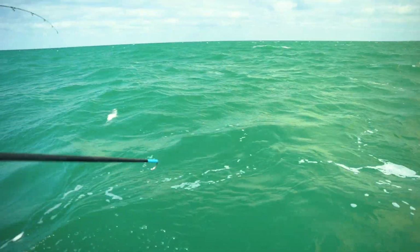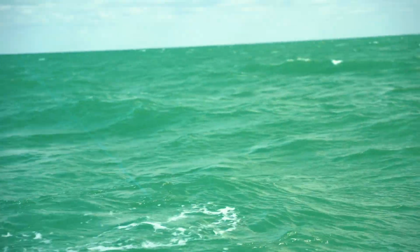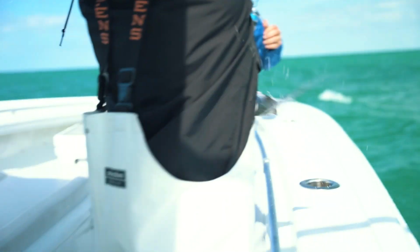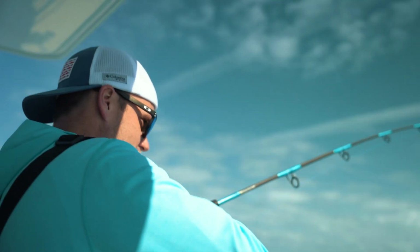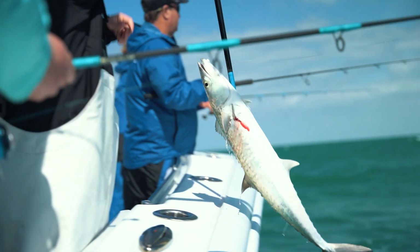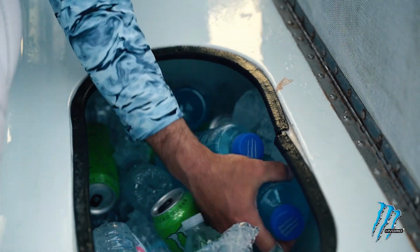We're out here fishing Florida Bay with these guys on day 2 of our camp, jigging for mackerels and that kind of thing. We just saw a real big kingfish, probably 40 to 50 pounds, come up chasing other fish we were catching. So we're going to tie up some 44-pound number 5 AFW wire and try to get this kingfish. We caught a blue runner out here. We're going to use him for bait, so we'll re-drift, tie him up on our wire rig, pitch him out, and see if we can get this big old kingfish off the spot.